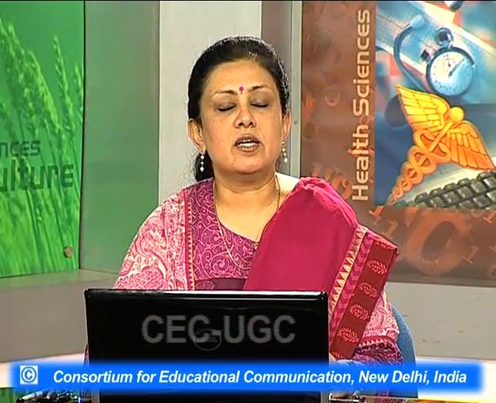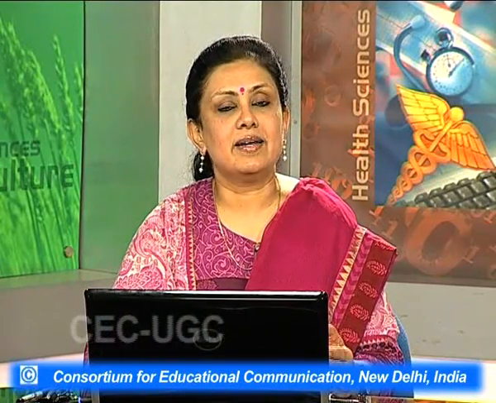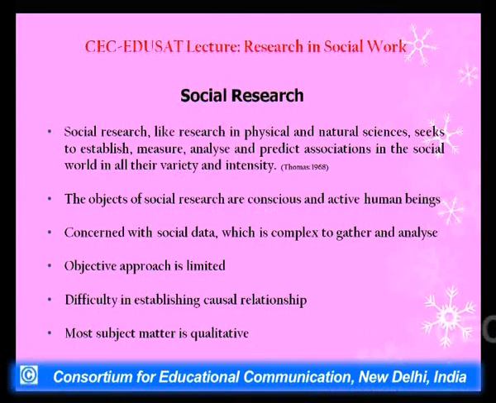What are the objectives of social research? What are the objects of social research? The objects of social research are active human beings, and that is why I said earlier that social research is undertaken in real life settings. So we say that our labs are human labs, and that is why there is a great deal of sensitivity which is associated with research in the domain of social work and overall in the domain of social science.